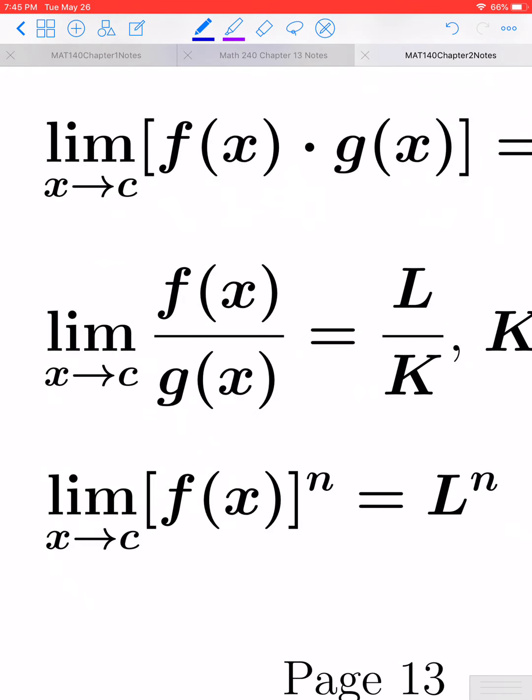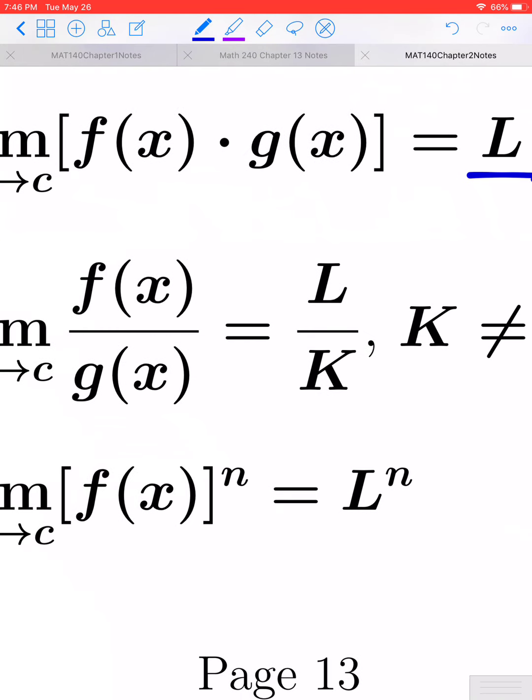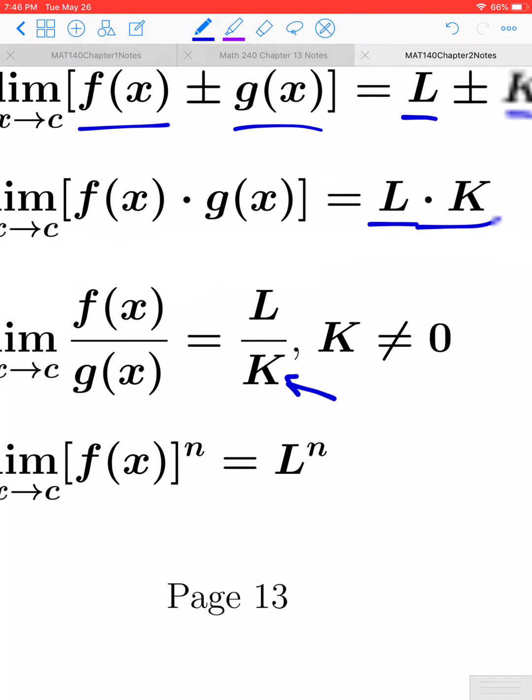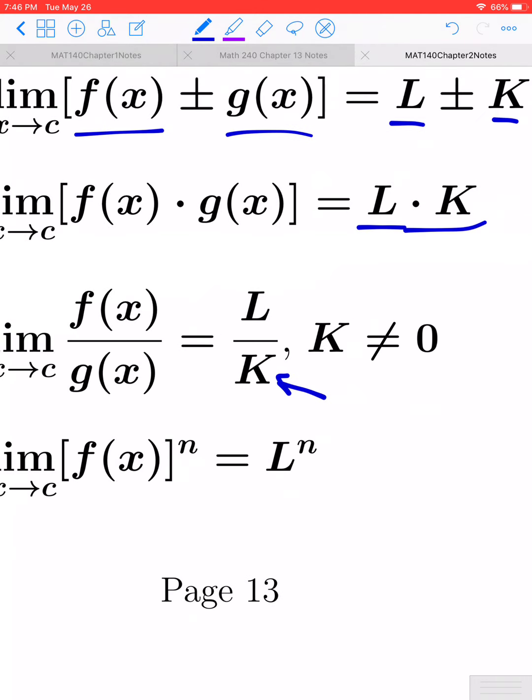The limit of the quotient as x approaches c of f divided by g will be the limit L divided by k, provided k is not equal to 0. If k is equal to 0, then there would be more analysis that would be needed. But certainly as long as the limit in the denominator is non-zero, then the quotient L over k exists as a real number, and that would be your limit.